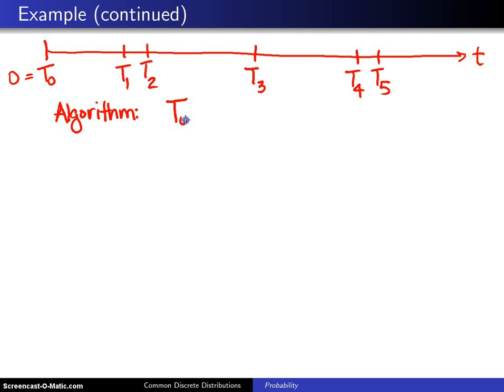First thing we do is set t₀ to 0. Then we're going to have a counter which will count the number of events being created, and we'll set that to 0. Now we have to end—everything has to end sometimes—and we're going to end this at time s. In the while loop, while t_i is less than s, we want to generate event times. The first thing we do is set i equal to i plus 1, incrementing the counter of events.